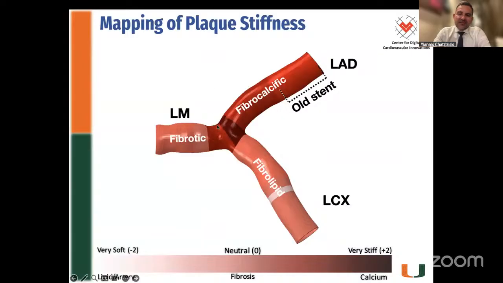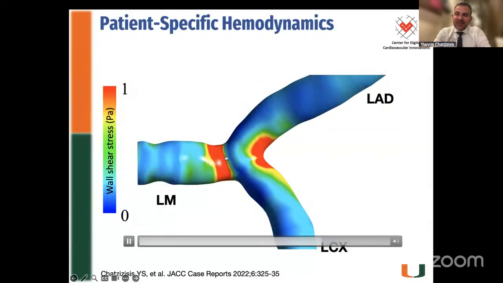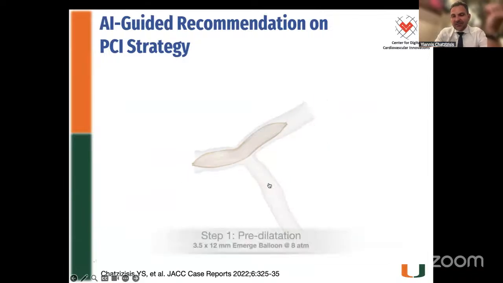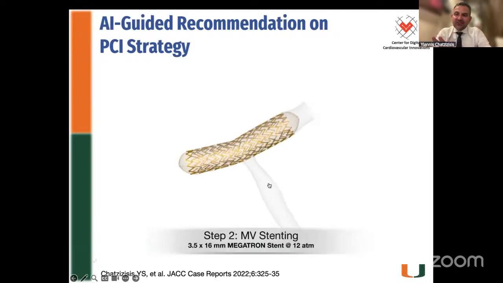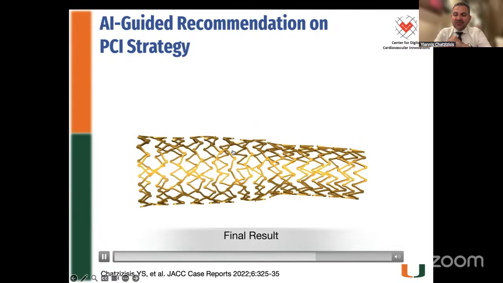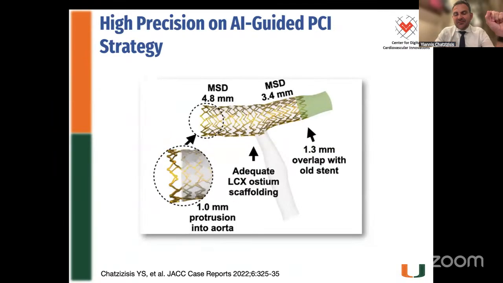You see here in this particular case, again, the distal diseased left main looks stiff. Red means very stiff. On the white side means less stiff. And you see here the flow dynamics, the acceleration of flow through the diseased distal left main, LAD and circumflex. And the beauty is now we allow the AI and simulations to recommend for this particular anatomy what's the best stenting strategy: how we predilate this lesion, how we stent, what stent length, size, diameter, one stent technique here, post-dilatation. And this gives us an adequate result. And the precision is very high here, because you see that the AI system recommends a minimal overlap of a millimeter with the previous stent and also protrusion of the stent into the aorta by a millimeter.